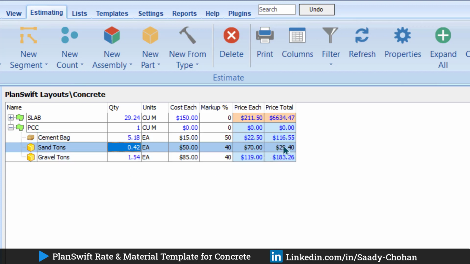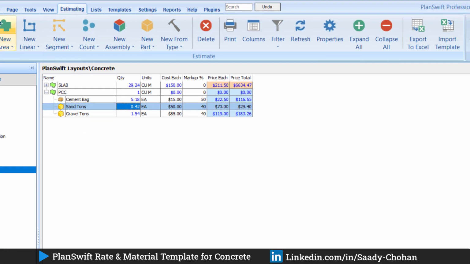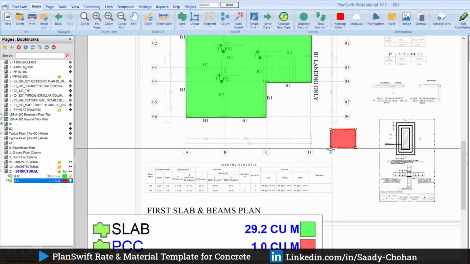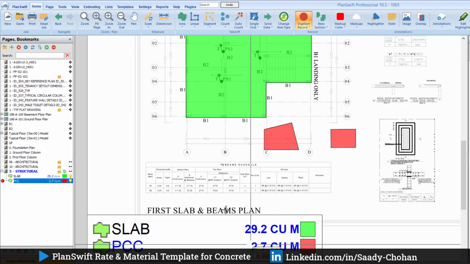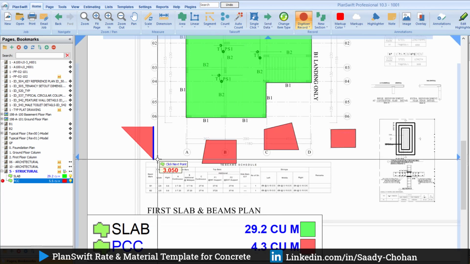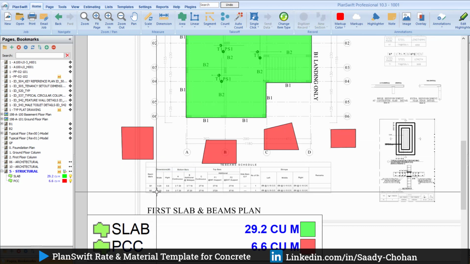Even the prices are beside. Why have I kept 1 cubic meter here? If you follow any manual calculation, you can see this will be the figure. So if the software can show us this figure, then if you increase the quantity, let's say later our PCC is more, 2.7, I have increased more, it means now we need more bags of cement and more sand, right?